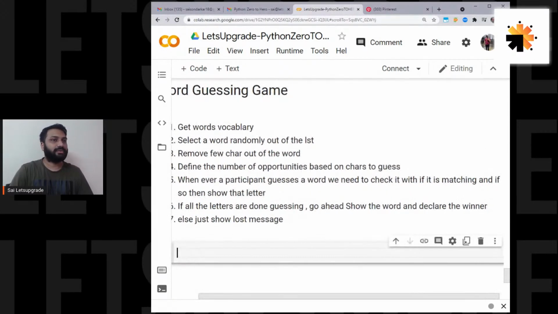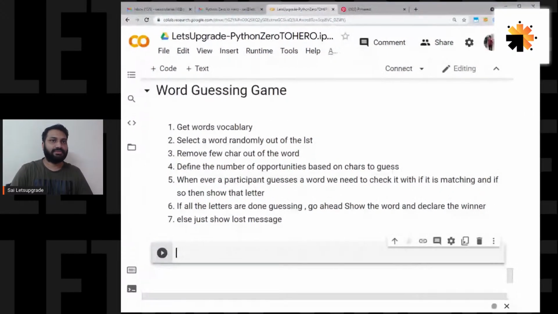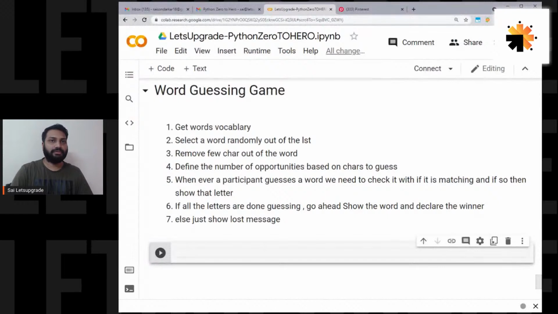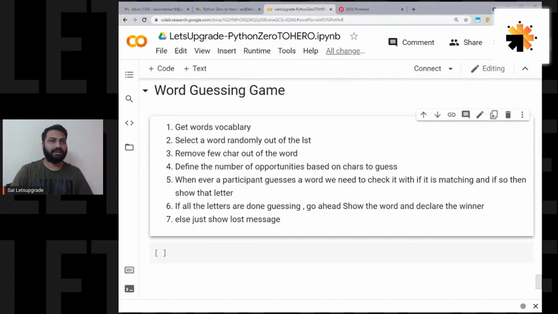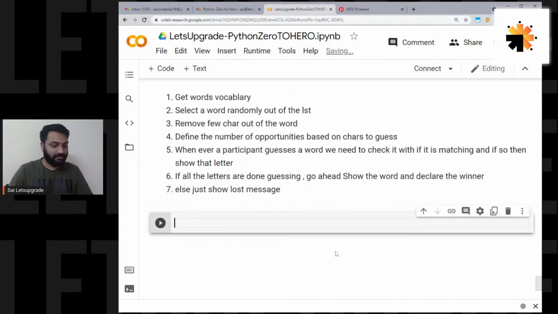Okay, so these are all the steps which we all have to do and perform in this whole project. That is something which we all will be doing and taking ahead. So first and foremost thing, we need a word vocabulary. So I just want to say like word list, and I want to define certain words. Okay, so tell me the words which you want to put in this.